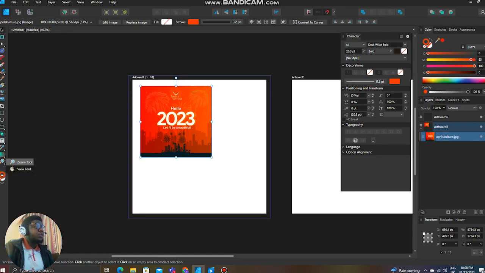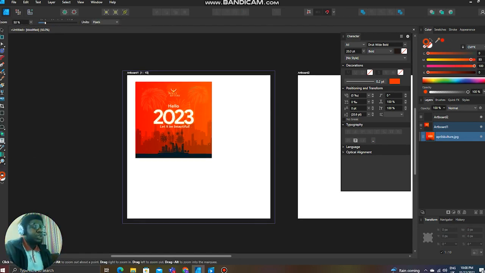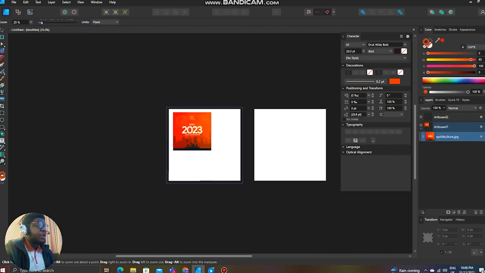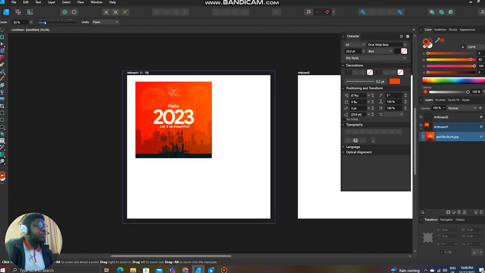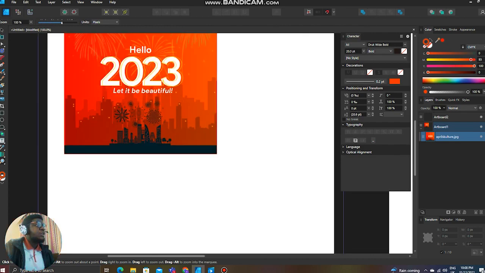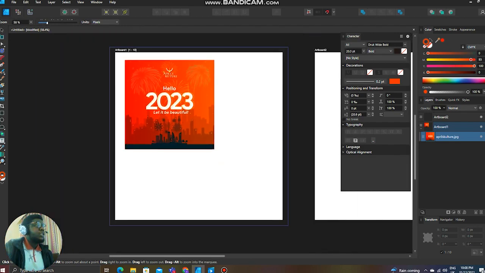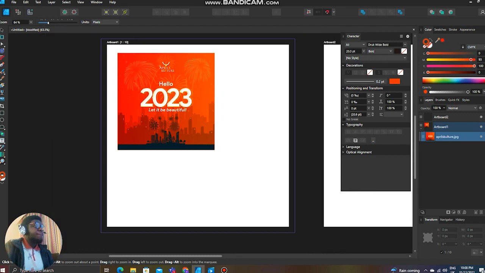Then we have the zoom tool. Remember I said that you can press Ctrl plus to zoom in and Ctrl minus to zoom out. If you can't do that, you can just come to the zoom tool and click in. If you want to zoom out, you can come into your properties and do the same thing. So that is it for this tool, and I hope I've explained that as best as I can. If you don't really understand, let me know.